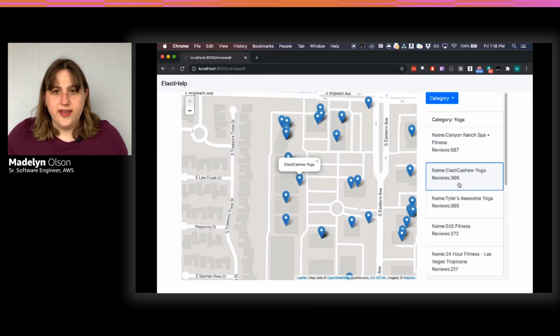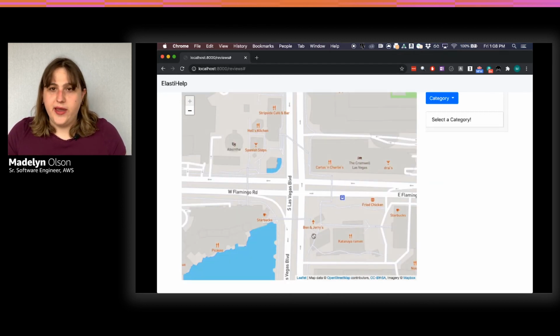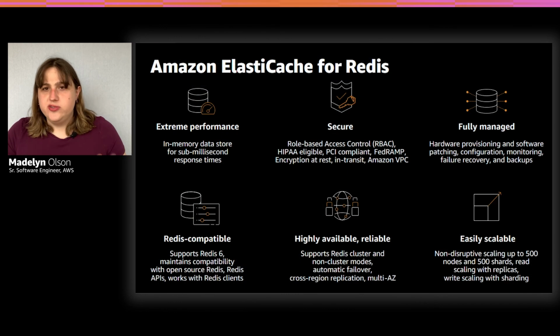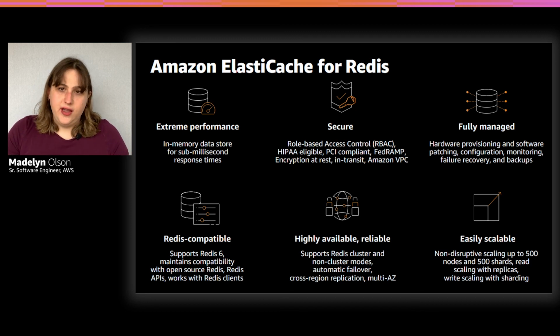So that just shows how simple it is to build a very feature-rich application backed by Redis. In this case, you're using Redis as a primary data store, and you of course want to consider what type of data you're storing and what makes sense, since there are some drawbacks to using in-memory databases, which should be considered when building an application. So with that, let me jump into a little more detail about Amazon Elasticache for Redis, and give you a send-off if you want to go and try to build your own databases.